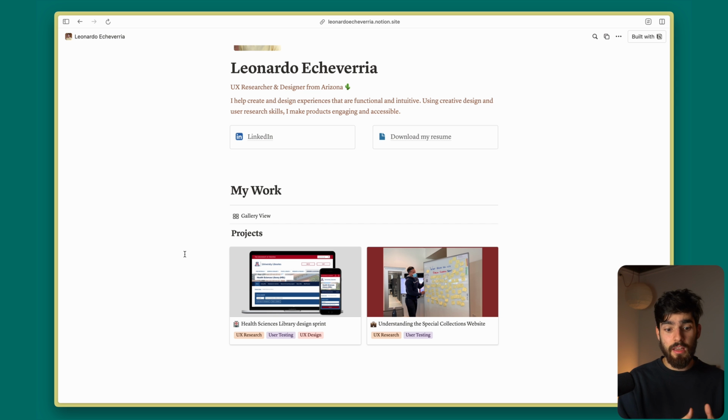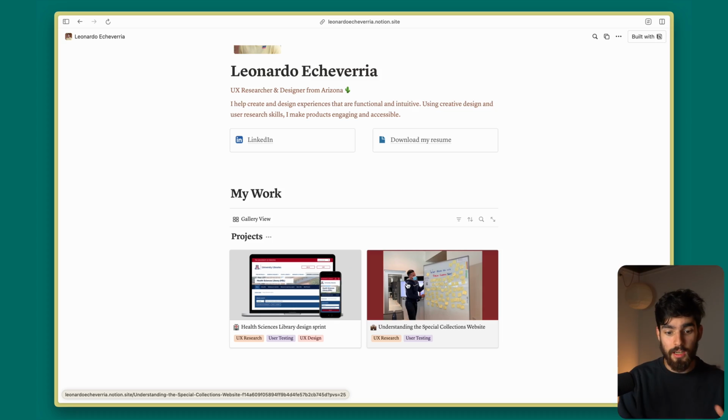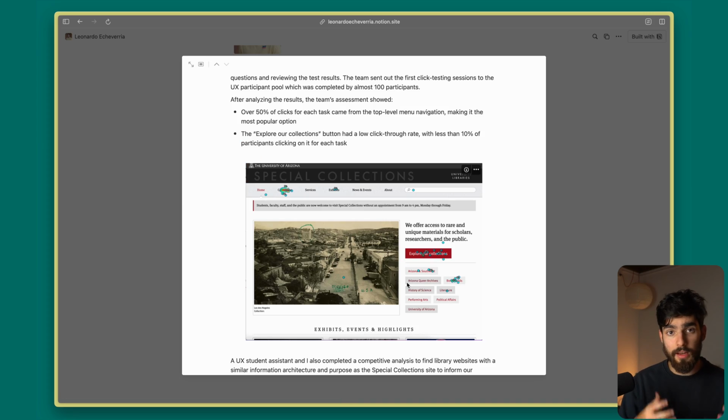Now, this makes sense to me if you want to get hired as a UX researcher. However, if you want to be hired as a UX designer and show off your skills with design and all this stuff, I do think that your portfolio plays a big part in what kind of jobs you can do. You want to be able to show that in the first glance, like, boom, here's what I can do. This is my work.